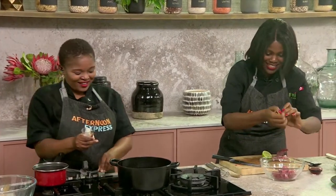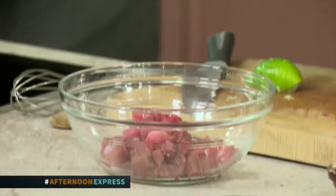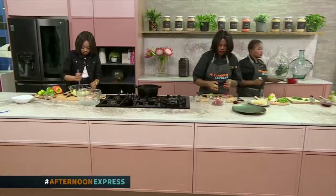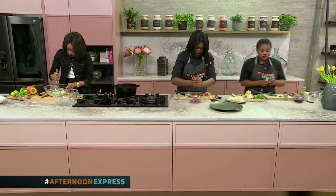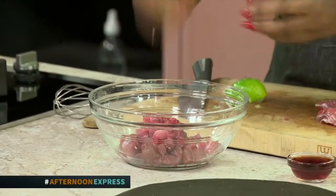Sometimes limes are very stubborn, right? Yeah. Like this one that I have here, it's not juicy at all. Is there a trick we can get to work with that, to get the juice out of your limes or lemons if you find that they're not as juicy as the ones we have now? I think if you use a juicer, it's way easier. Okay. It's way easier than using your hands.